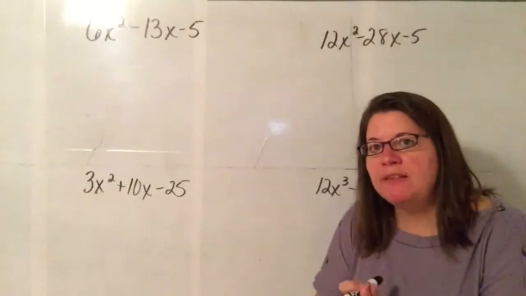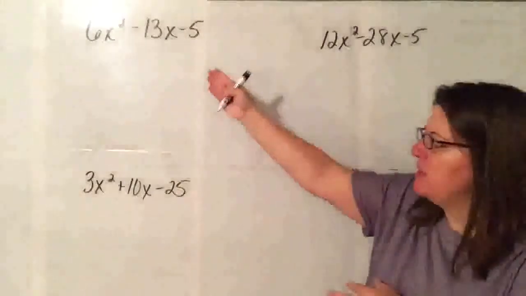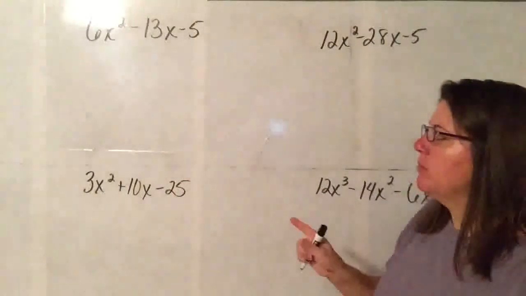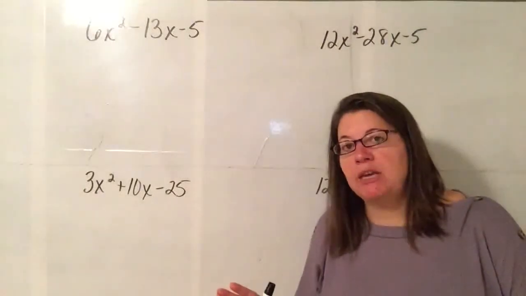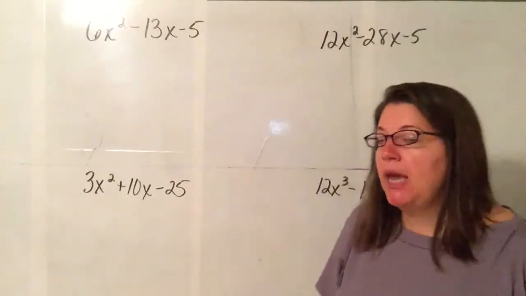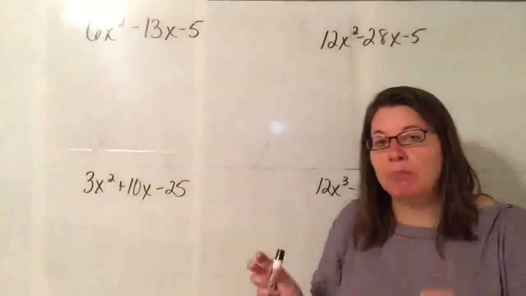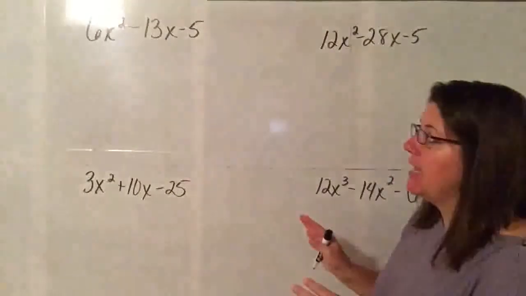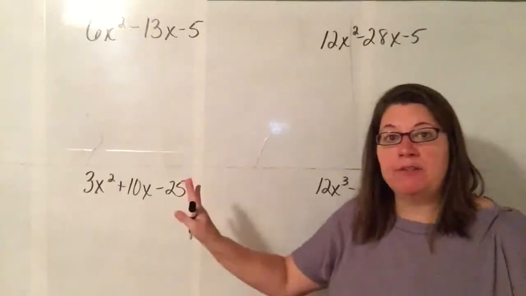All right, so look at these examples. What do you notice is different about these examples here? Hopefully you're saying they have a number other than 1 in the front, okay? That's going to change things significantly for us. And we really need to pay attention when that happens to the numbers that we're putting inside our binomials. So this does complicate it a little bit, but if you know FOIL really well, this isn't too bad.